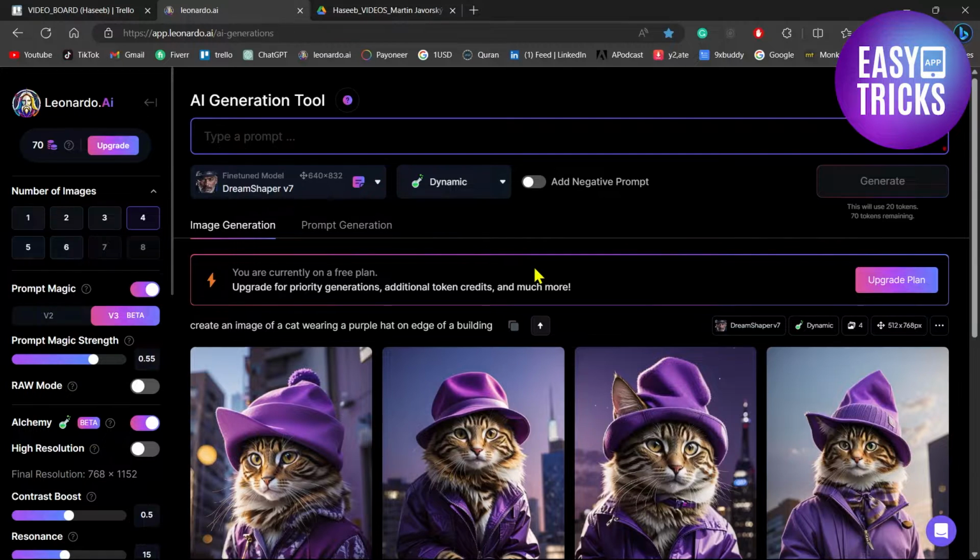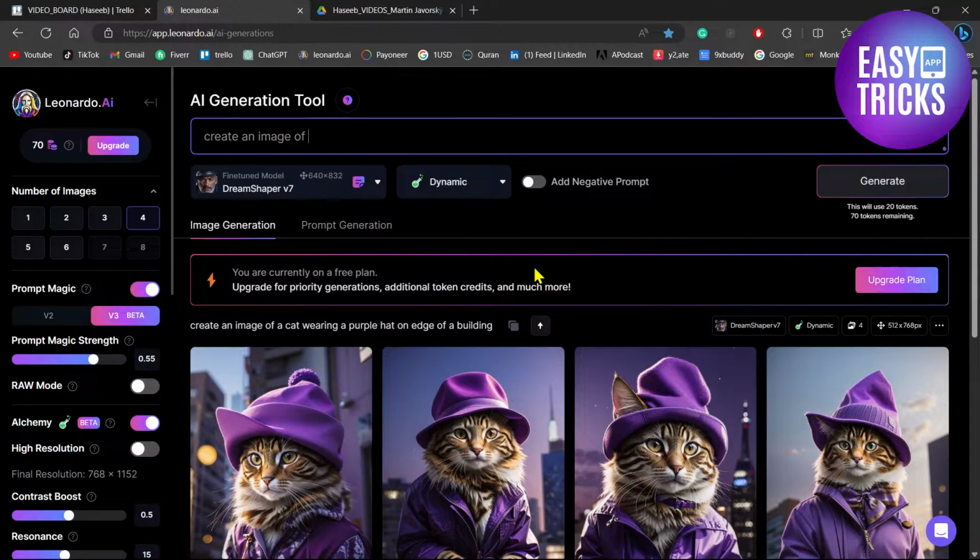To create consistent images, you need to give a name to your model so that the AI tool knows that your model has a name and it generates the same face every time you ask to create an image for that model. So let's just give a name to our model and ask AI to generate an image of our model. So let's type in create an image of.